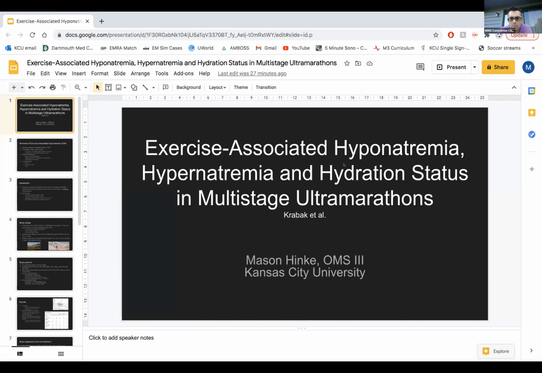Go ahead, Mason. All right, let me just share my screen real quick. Oh, it says it's disabled participant screen sharing. All right, just activated. Go for it. Okay, let me try it again. Okay, is that working for everyone? I'm not seeing it yet. I see your video, though. How about now? Looks good. Okay, cool.